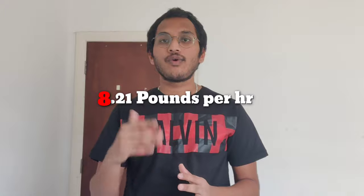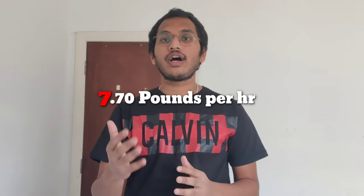The national minimum pay is £8.21 per hour for those over 25 years of age and £7.70 per hour for under 25. You can also work cash in hand, but the pay will be less. As an international student, during college term time you can work 20 hours per week, and during break time you can work full time — 40 hours per week.